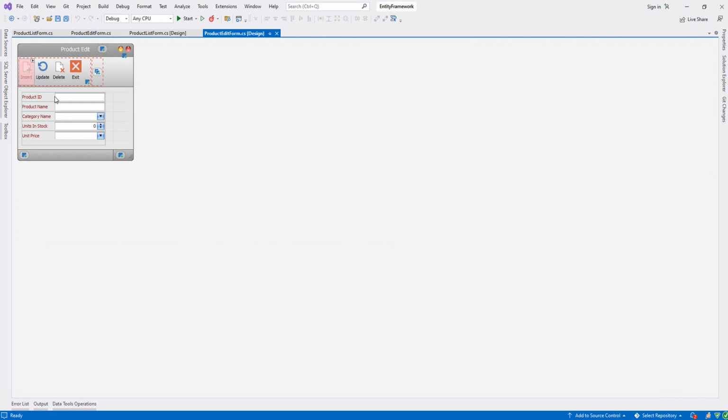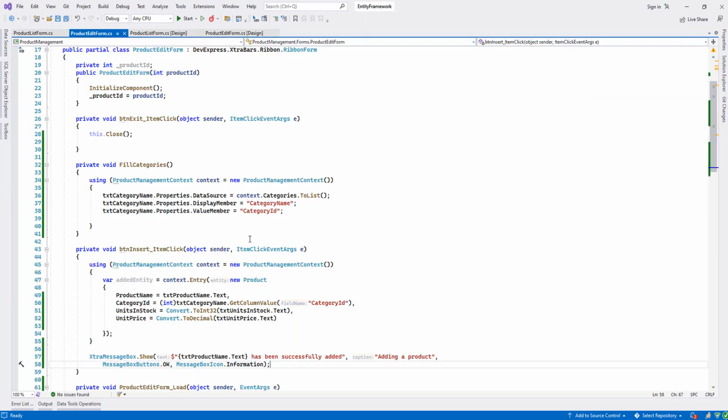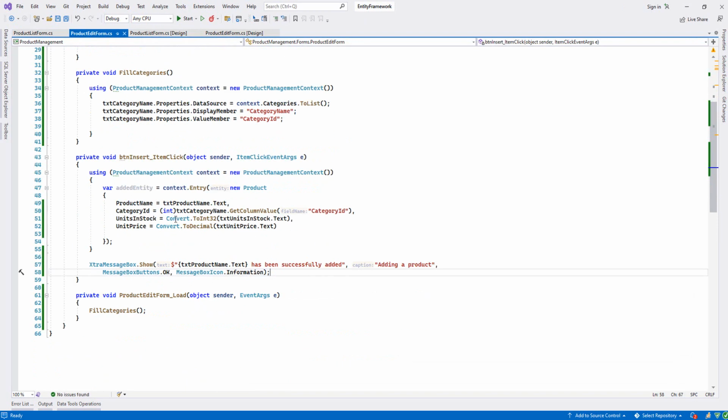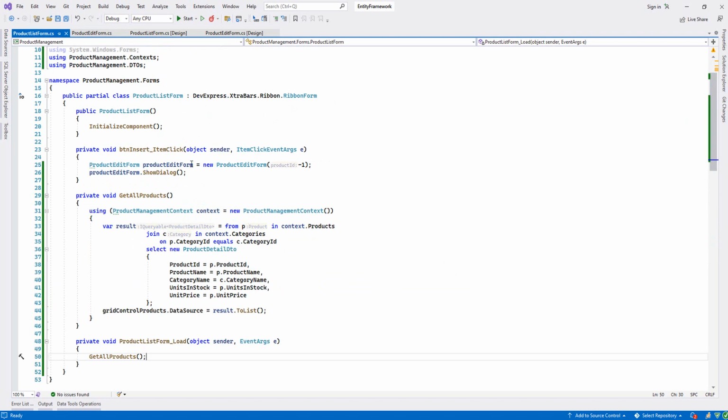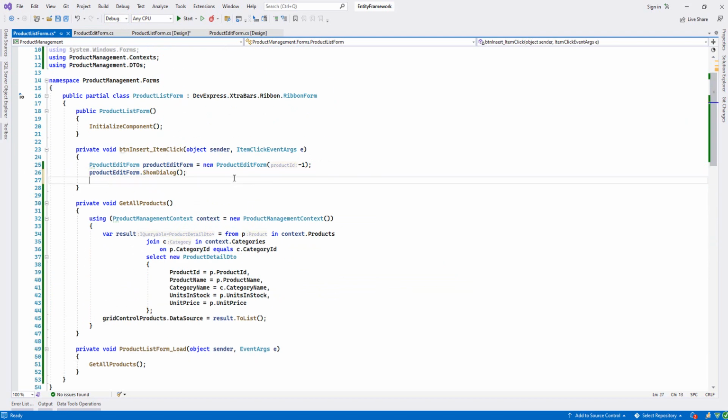We already did it, and when we save it, let's see if it is inserted in the right product list. After we insert, we have to call our get products in order to refresh our grid view.